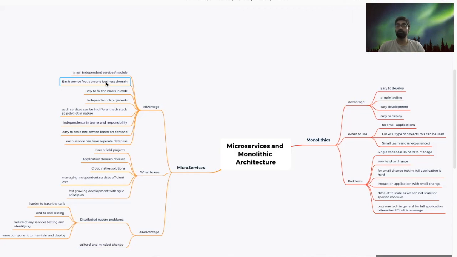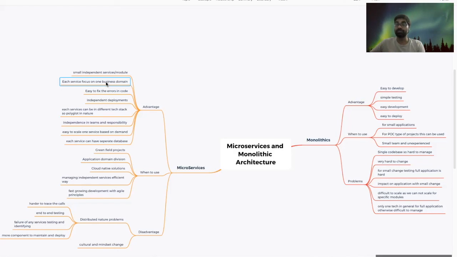Now we will also talk about the problems of microservices. Everybody talks about a lot of good things, but there are some problems. The one thing is that microservices are distributed in nature. That means one service can be deployed here, another in a different place. So you need to do a lot of network calls, and all the disadvantages of distributed technology will come into microservices.